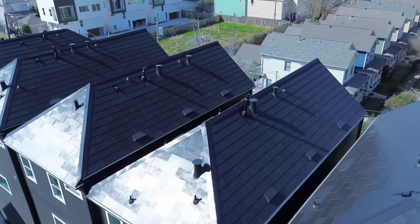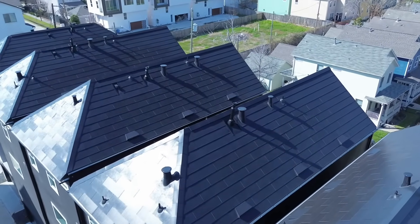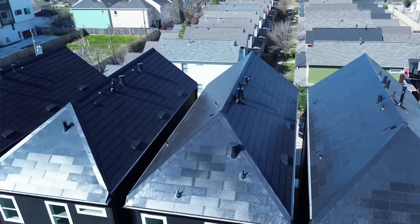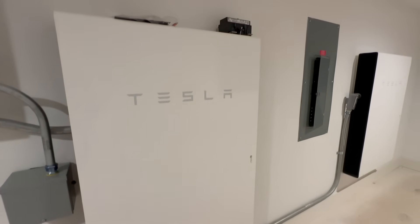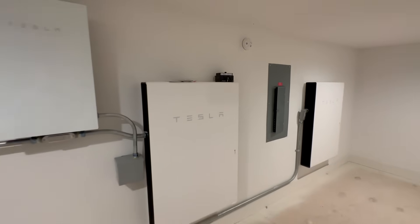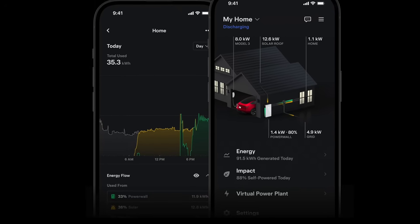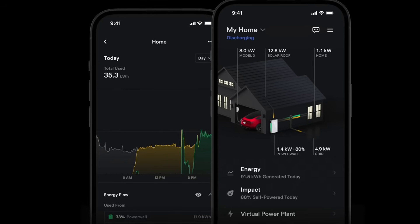What we've essentially done is put Tesla-powered shingles — photovoltaic shingles — on the roof. They're part glass and part metal, and they capture the sun while protecting your roof at the same time. That energy goes into an inverter which converts solar energy into electricity, and it's stored in a power wall inside the house on the second floor of the garage. You go into the Tesla app and that's how you control when and where your power is distributed through the house — what times of day. You can control everything, and you can even sell it back to the grid.